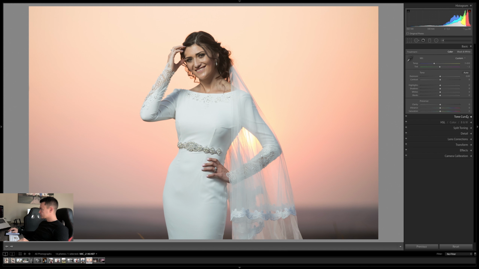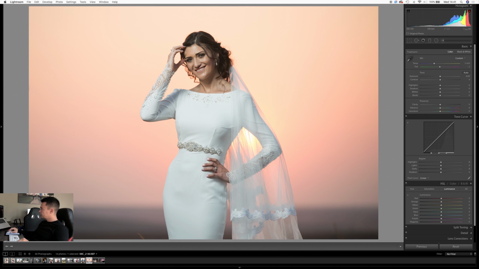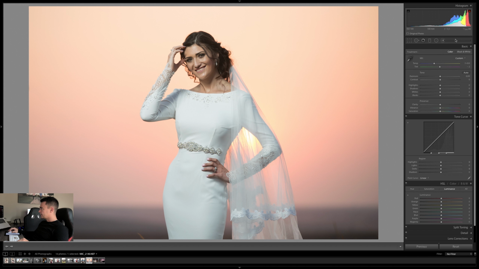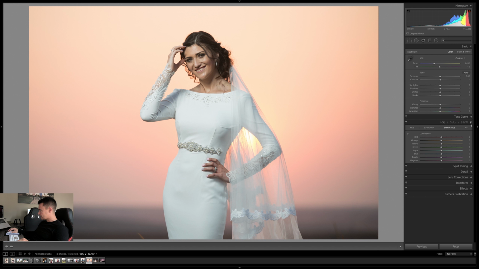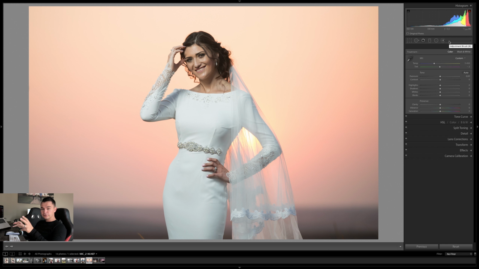Okay, so first things first, when you come into Lightroom, you're greeted with this entire menu on the right hand side, and you've got your adjustments, you've got your histogram, basic, tone curve, and so it goes on. So the first thing I'm going to do is close all of these to make it look nice and neat, and we are just going to deal with the basic drop down menu. The reason for that is whether you're using the adjustment brush or the radial filter or the gradient filter, this same basic principle applies to all of them. So you need to learn this first before you just dive straight into the brush.